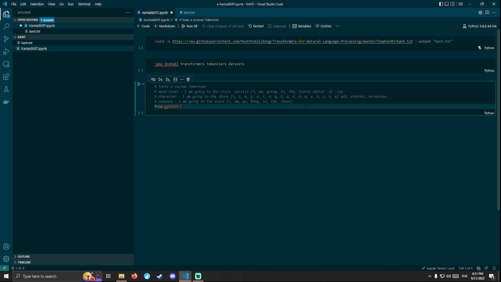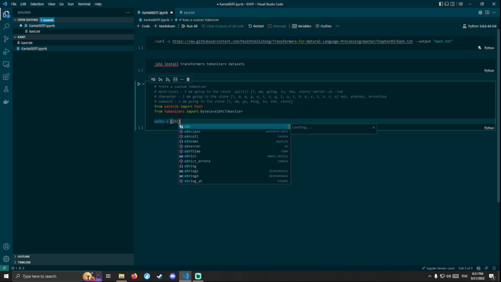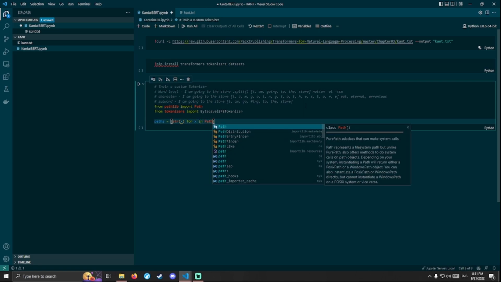from pathlib import Path, so that we can show the tokenizer where a thing is, and then from tokenizers import ByteLevelBPETokenizer, right? And so our paths are going to equal, and we're going to do a list comprehension here, str, just in case there's an integer or float or something, of x for x in Path.